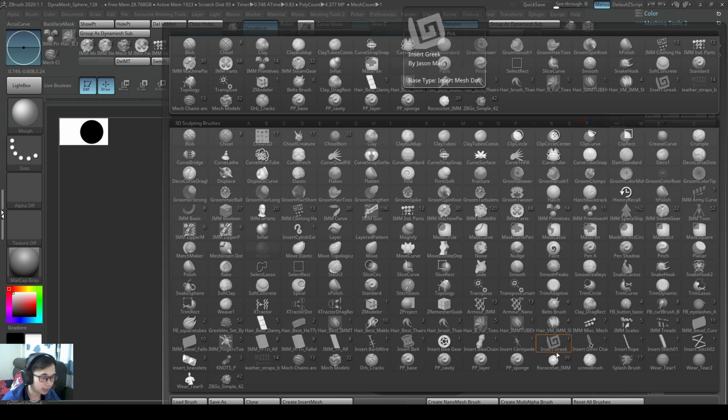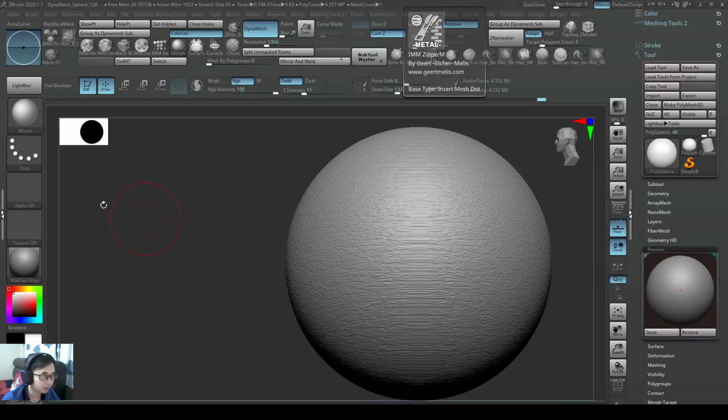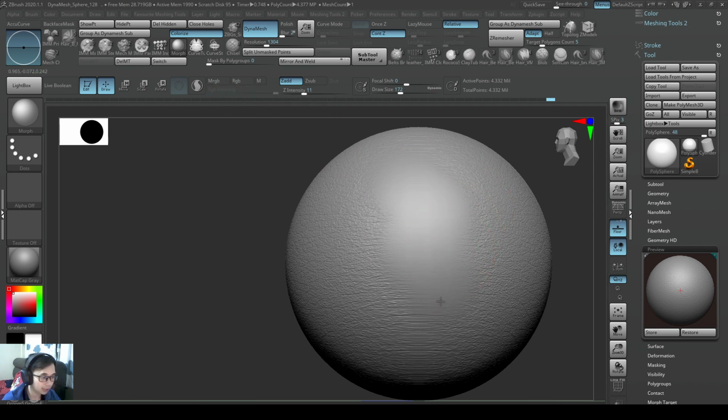You press B, you can press M, and then you go to morph. You can access your default morph brush as well. The keyboard shortcuts are available on our interface on the top left over here. And then I'll just apply this. Ooh, time travel. Okay, so the RGB channel, I don't know why it's on. It doesn't work. It's just solely on the Z intensity. All right, just so you know, for your knowledge.